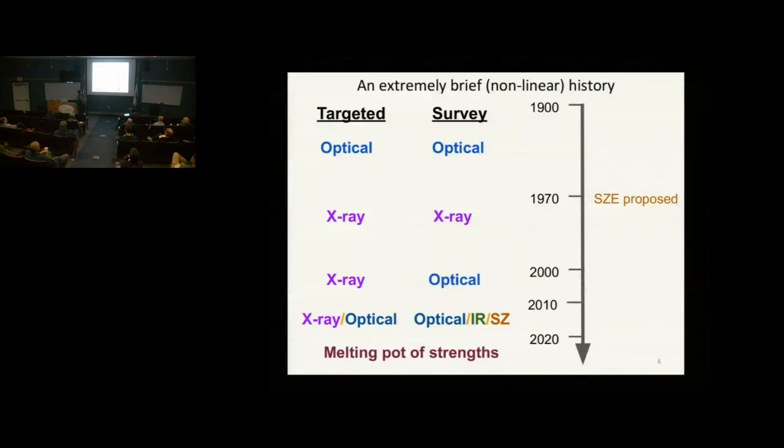And then coming into 2010, I'd say you get a bunch more instruments in the survey. You maintain optical. Infrared now starts to play a role at identifying and finding clusters at high redshift. And SZ, really anywhere between moderate to high, maybe redshift 1. They don't seem to be finding too many galaxy clusters beyond redshift 1.